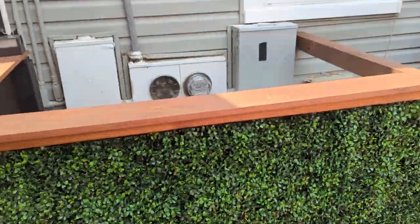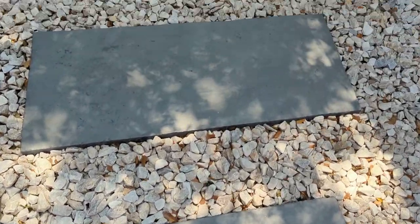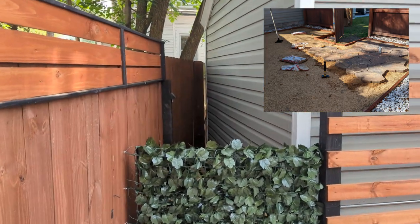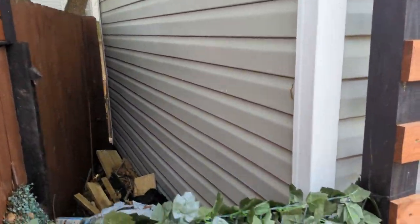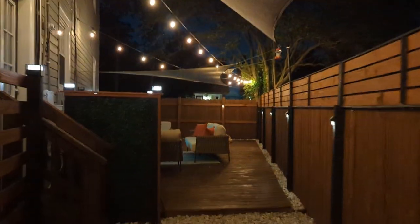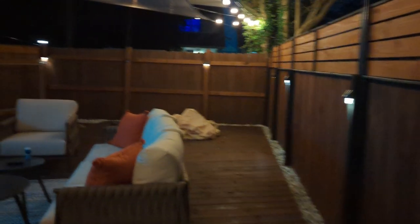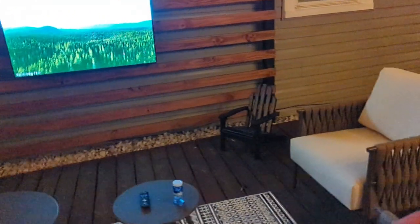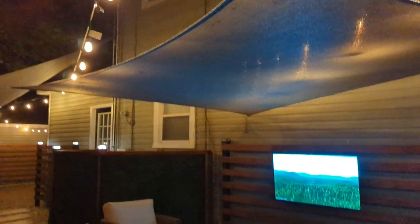Yeah, this is the backyard. This is a little privacy thing for my electrical, my AC unit that's ugly. These little forms I made out of concrete — they just kind of look cool. There's gonna be little hanging flower pots on them eventually. This right here will be a spa soon. Some more sitting area. And the back here is gonna be a second entrance to my garage — that'll come once the garage is totally done. Here's how it looks at night, all done up. Pretty cool, pretty fun little cozy spa.